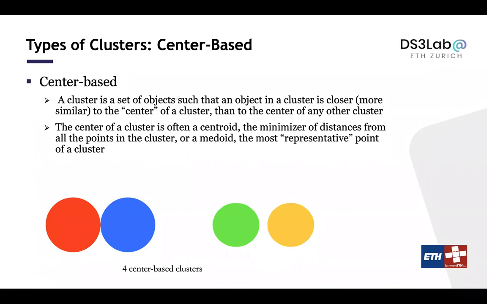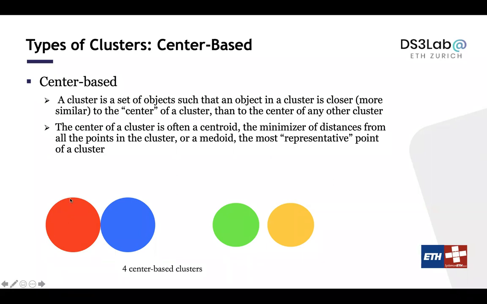For example, there's a whole bunch of ways that are based on the notion of center. Essentially here, every single cluster is defined by the centroid, right? You can see here you have one cluster, here you have another cluster. What's the reason we don't put these two as a single cluster? Because here's my centroid, and here's also my centroid, right? So this is a center-based view to reason about what is a good clustering strategy, right?